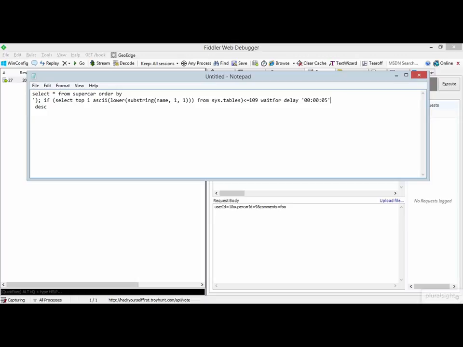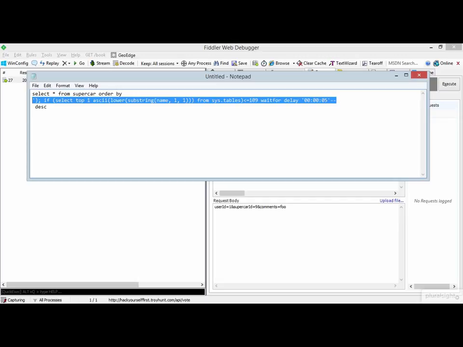And then just to make sure that any remaining syntax that would have appeared after foo in the request body below doesn't actually get executed and inevitably cause a failure because it wouldn't be syntactically valid, we'll use the old comment syntax, just like that. So recapping, this line here should close off the insert statement, check to see whether the first character of the first record in the name column of sys.tables is less than or equal to M, and if it is, it's going to wait for 5 seconds. If it's not, it's going to respond immediately.